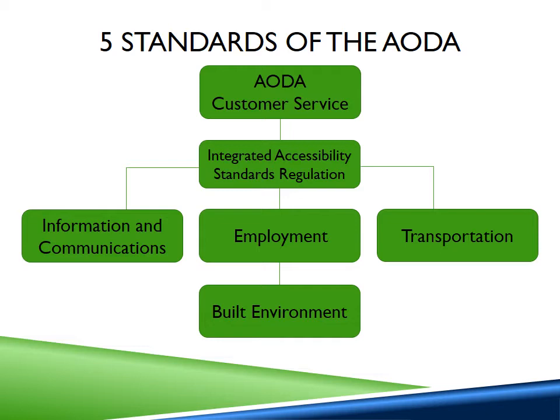The Employment Standard sets out requirements for businesses and organizations making accessibility a regular part of finding, hiring, and supporting employees with disabilities. The Transportation Regulation is limited in its scope, applying to modes of transportation under the jurisdiction of municipal and provincial governments. The standard provides that transportation services must be provided in accessible vehicles or equivalent services made available upon request. The Built Environment Standard focuses on removing barriers in buildings and public spaces, such as beaches, recreation trails, parking spaces, and outdoor play areas.